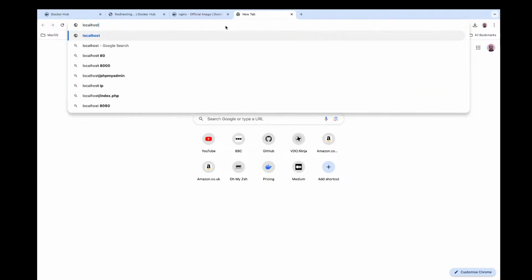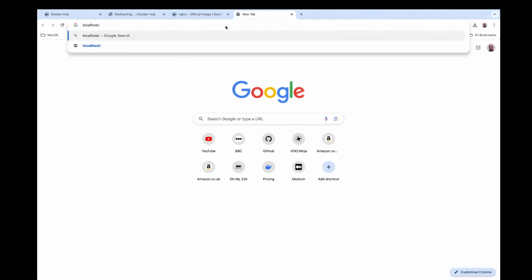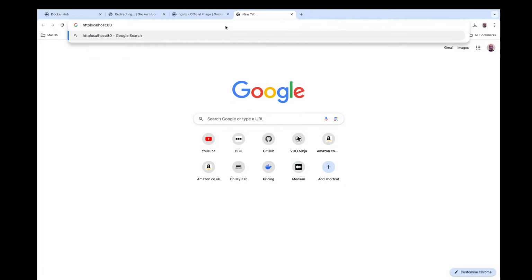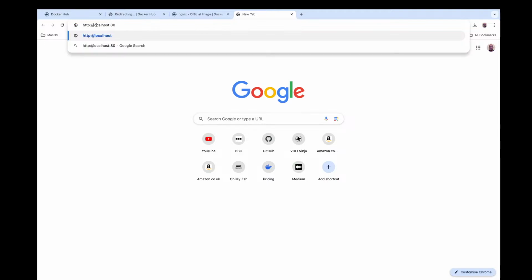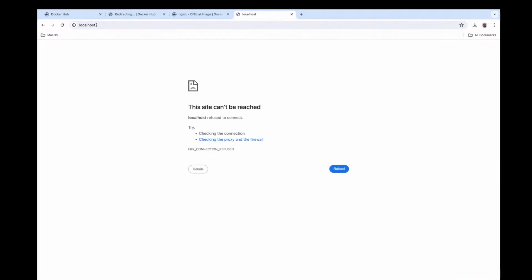To do that, I have to do localhost 80. Are you familiar with using localhost? Nope. Okay, so localhost is just a standard way to access any kind of service running on your local machine. Your local machine is always called localhost. So let's see if this works.